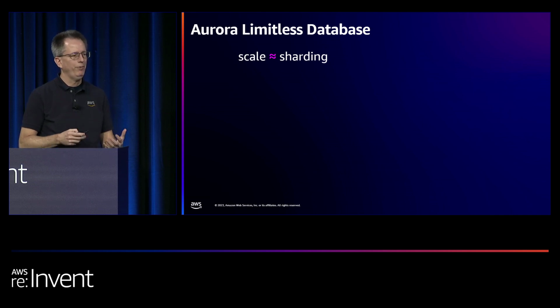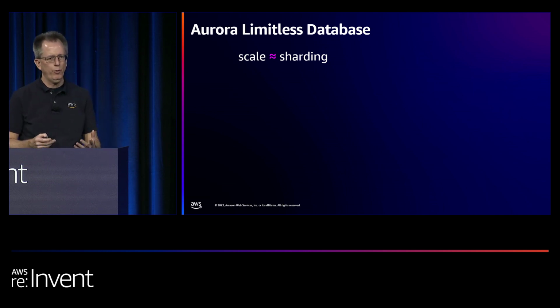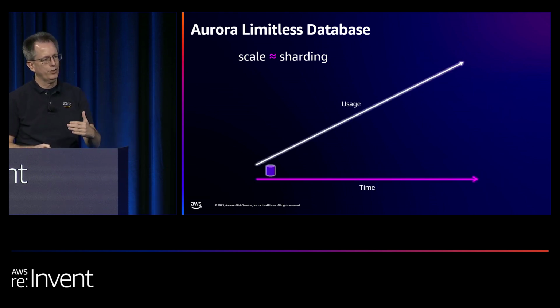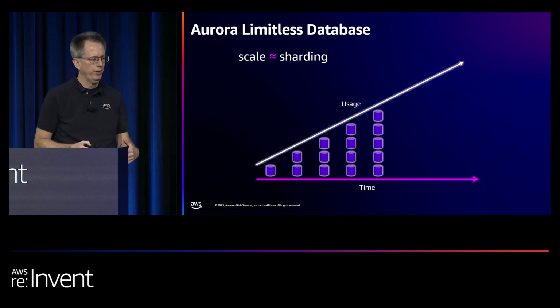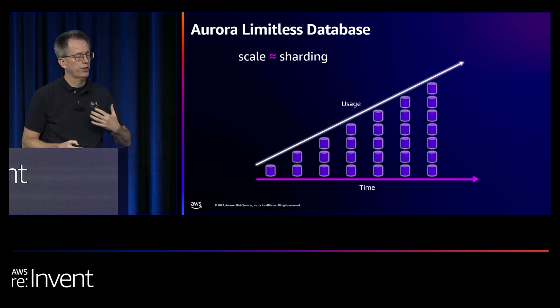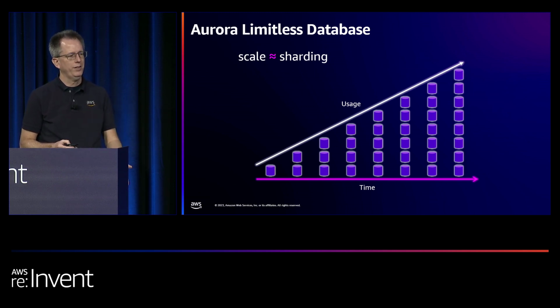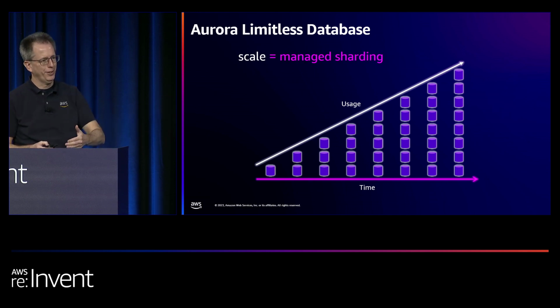And that roughly equates to sharding, right? And what do I mean by sharding? Well, sharding, what we're talking about is you have your database, and over time, your utilization grows. What you're going to do is you're going to keep breaking it into more and more pieces, right? And it'll continue to scale. This works great. But you'll notice at the end, you have a lot of things to manage, right? That makes a lot of complexity. So I actually don't believe that scale equals sharding. I think scale equals managed sharding.